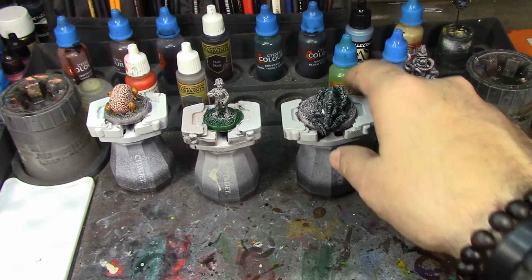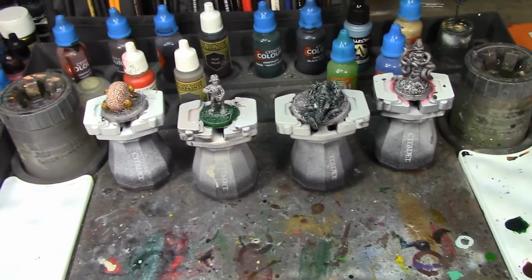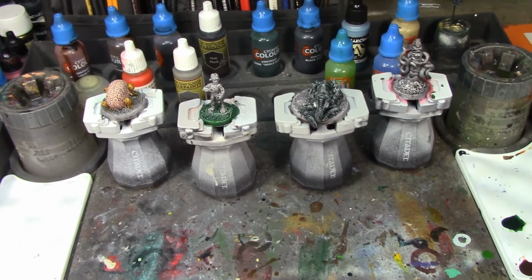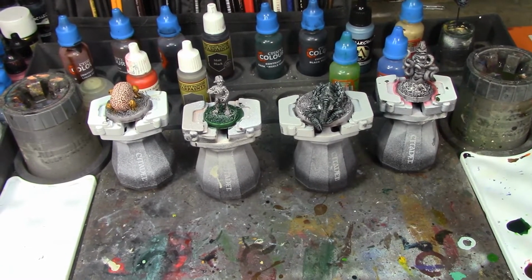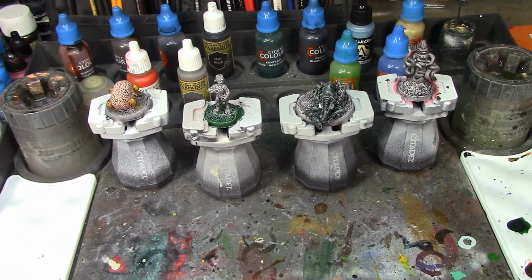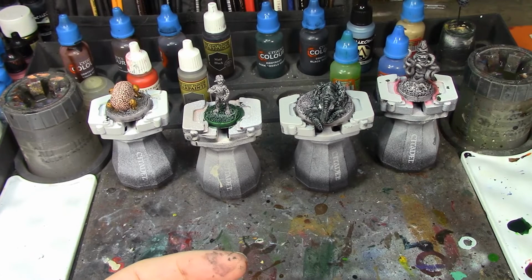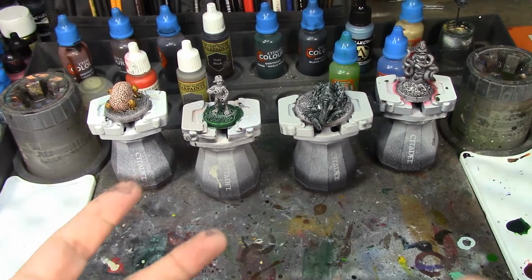And they look really good. I'm really kind of pleased with these. The great thing about these old miniatures is while they don't have the detail that modern minis have, they still have a fair amount of detail, enough to catch the contrast paints, but also you're able to get very, very striking results, very good results out of contrast paints on these guys.